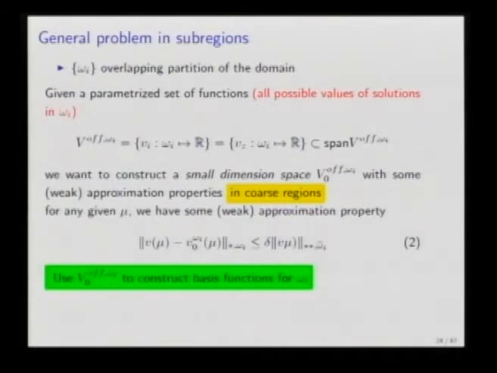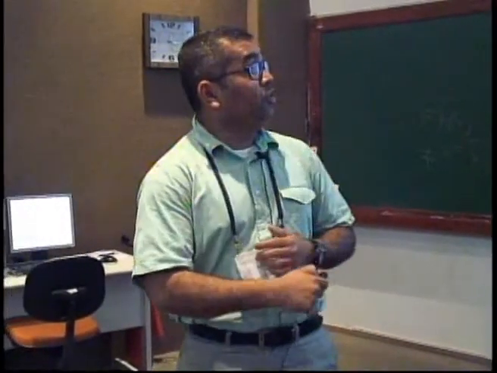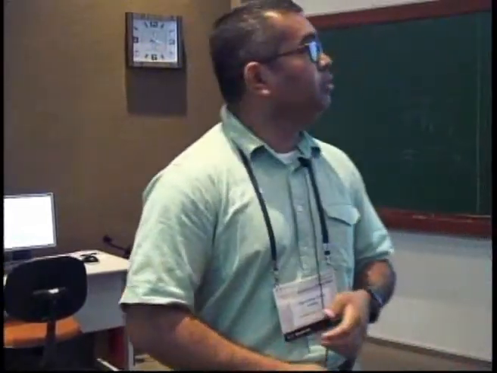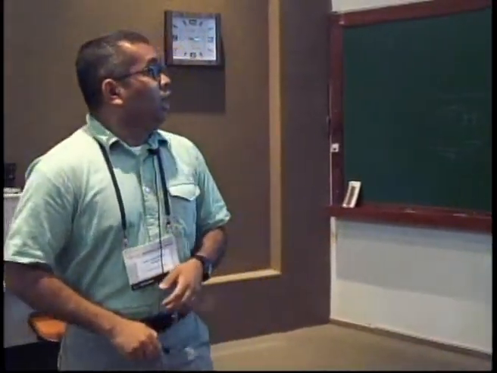Then model reduction locally and use that information to construct basis functions. Simplified view of the problem is you have global functions. Then you look at all possible values in a neighborhood. That means a piece of those vectors. And then single out that part, and then reduce that. Do some principal component analysis, and then you have some important information of that part, and then you put somehow together all the pieces, right? Good thing about this is this reduction you can do for each region in parallel, so it's something good to have. And then that's what we call generalized multi-scale finite element.